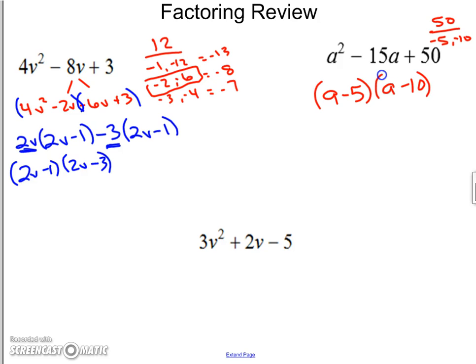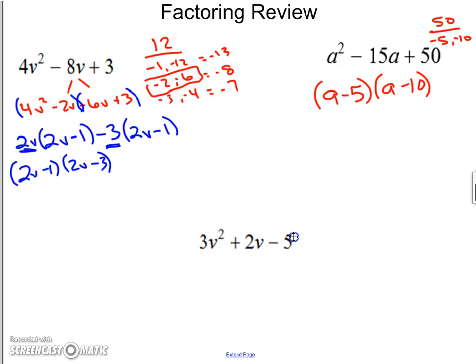Again, if you do break your B term out and do the same grouping like we did over here, you'll still get the same thing. It's just a little bit more work. So if your A is 1, whatever your two factors you come up with, you can just write those as your answers. Let's practice one more of these.